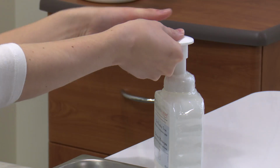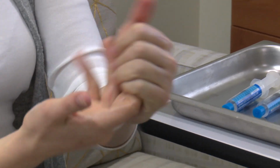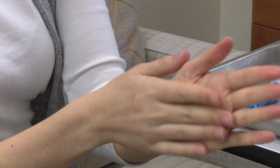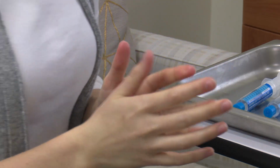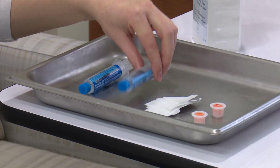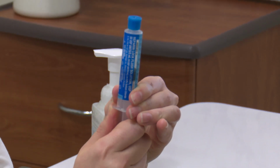Sanitize or clean your hands. Pick up the heparin syringe. Keeping the cap on the heparin syringe, pull the plunger back until you feel the plunger move and hear a pop sound.